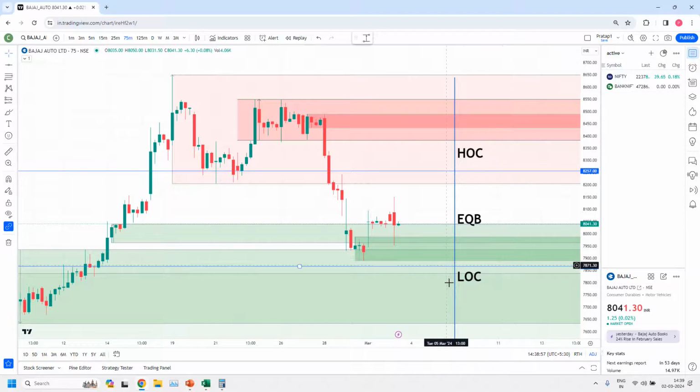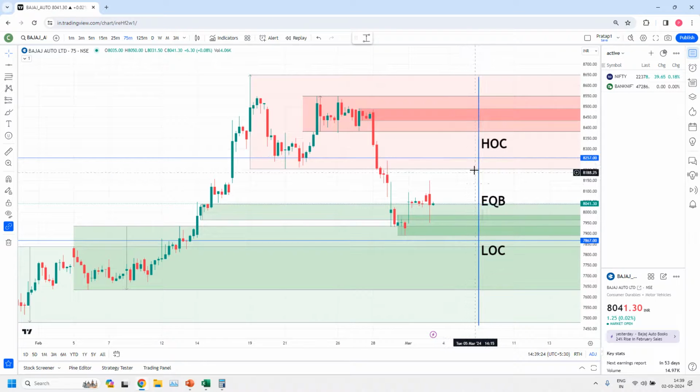See, initially you will do these calculations. Once you get some experience, with your eyes directly you can tell: this is in the equilibrium, this is in the high on the curve, this is in the low on the curve. That kind of clarity you will get. Because visually you will divide this entire range into 3 parts and understand in an approximate way. If any doubt is there, at that time you can draw and do this analysis.